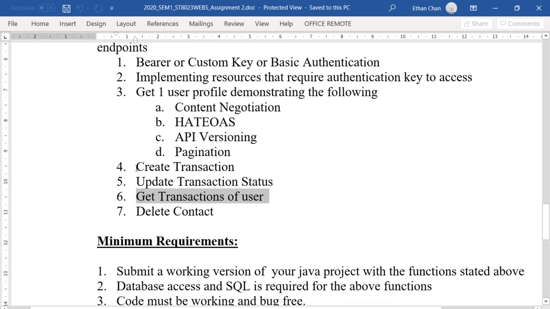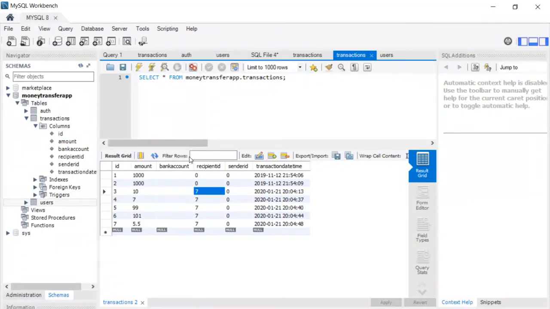So we're left with, of course, we already have a create transaction. We're left with number 5, update status and delete contact. Okay, so update status will be your put method. So for the concept of update status, let's look at our transaction table. Some of you, I think, have implemented some feature like I can schedule a transaction. So there could be a status of transaction like pending, scheduled. Okay, or it's pending because you're waiting for the bank or some third party system to clear.